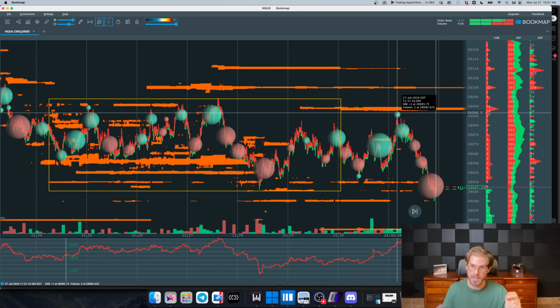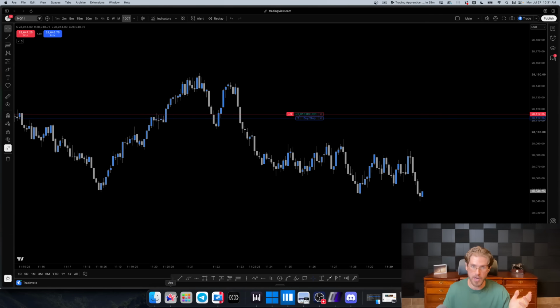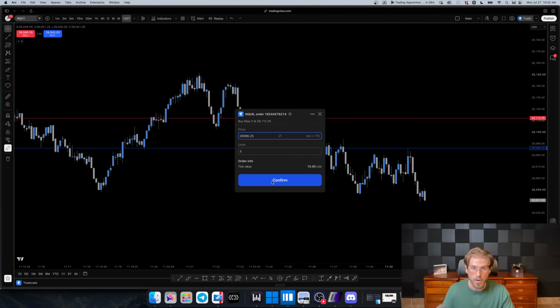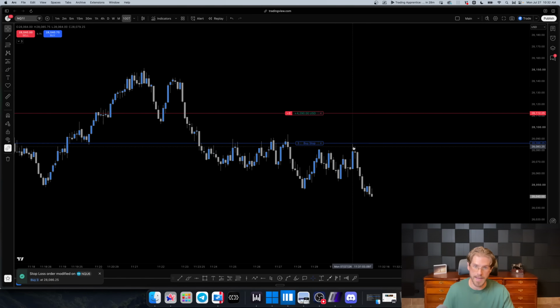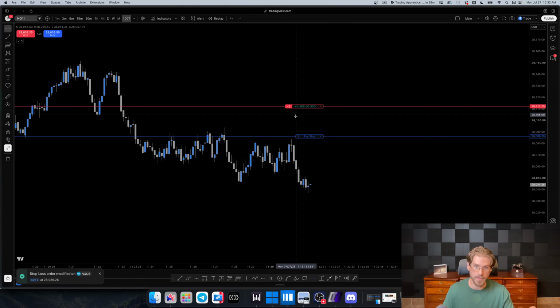So this is 28,085. I'm actually going to move my stops up to this high, which is that 85. I'm going to go 86 and a tick, so I'll go 086 and a tick right here at this high, because now I want to see that hold. If this is going to hold, or if this move is actually going to push the downside, I don't want to see us just keep bouncing back and forth.